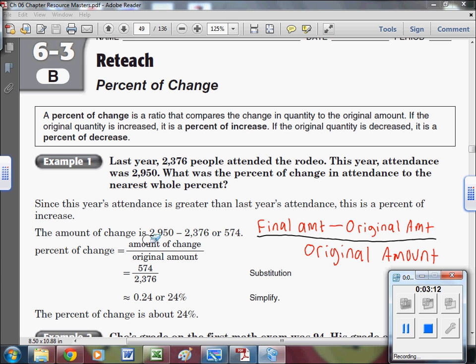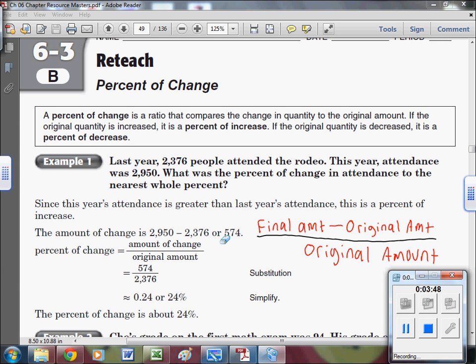So in this example, if you subtract 2,950 people minus 2,376 people, you find out it changed by 574. Now, even if you subtracted those backwards, you would have negative 574, and you end up with a negative number at the end. But here's what I want you to know. Ignoring the negative for a moment, just use your brain. It went from this many people to this many people, to a larger amount. So clearly that's an increase. So if you accidentally subtracted these backwards and you have a negative number here, just use your common sense.